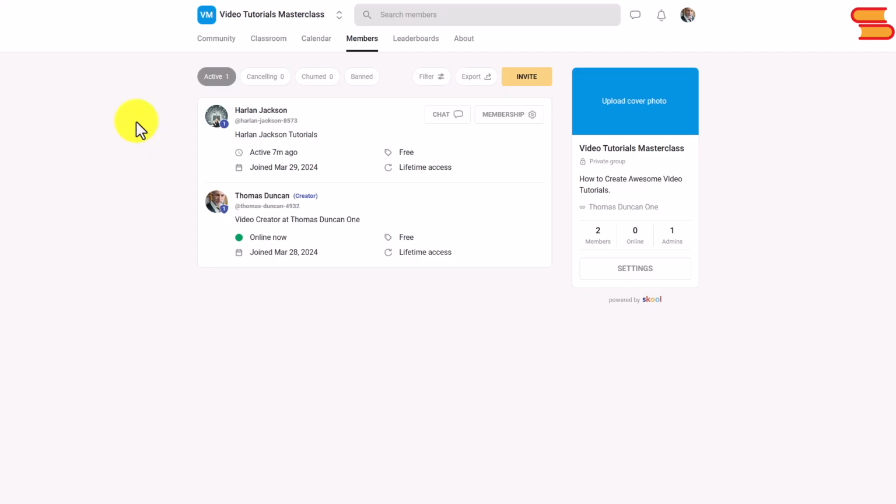Welcome back. Now, in order to connect your community to other applications that you may be using online or in your online business, you can use third-party cloud-based connector Zapier in order to connect the two applications between both platforms. To do that, what you're going to do is you're going to go into the settings area.